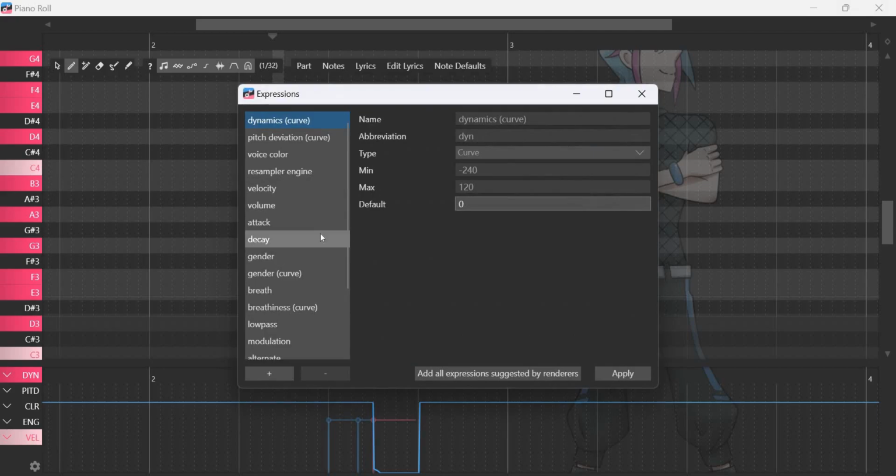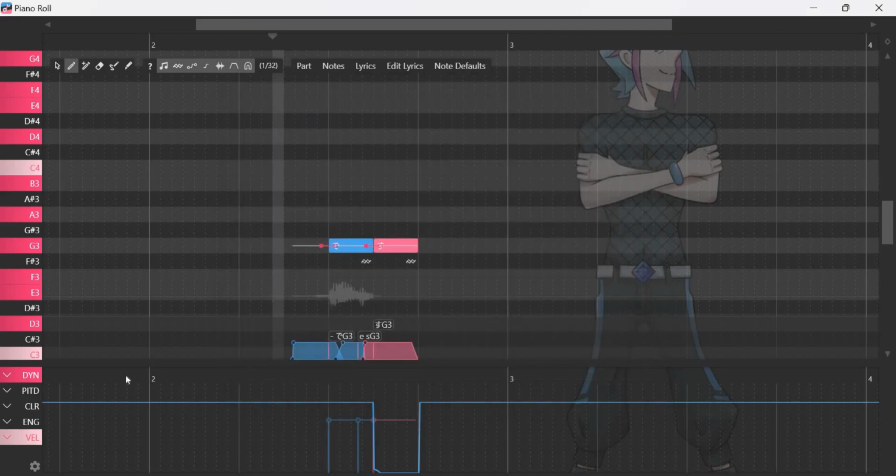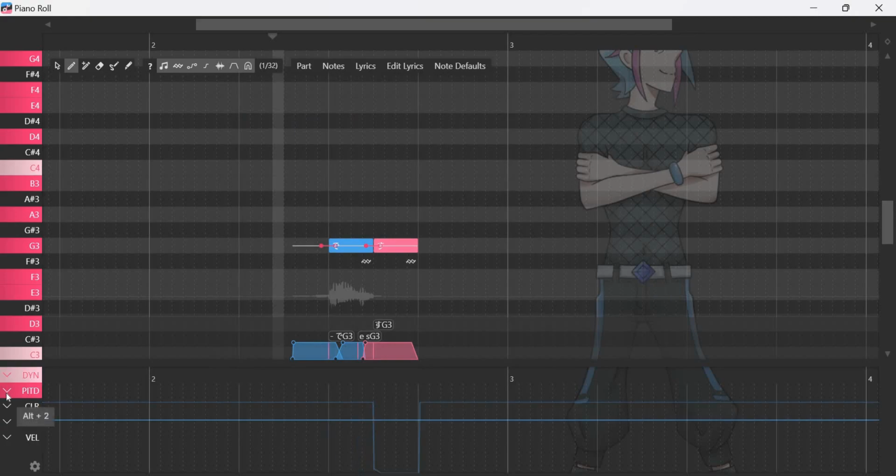There was a way, if I recall correctly, to change the parameters, but I don't remember how.